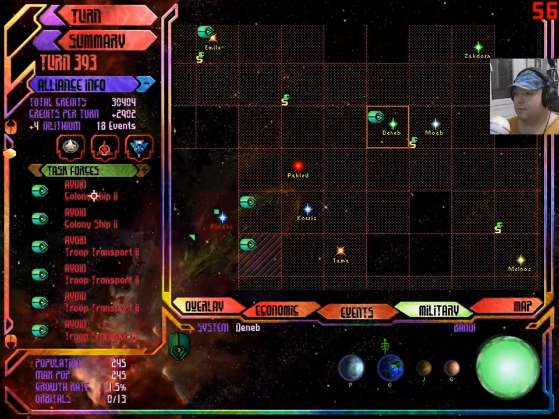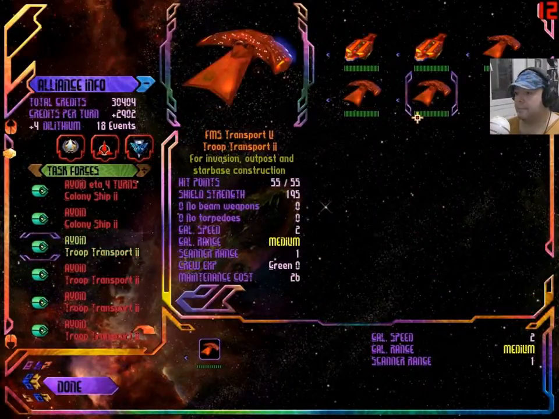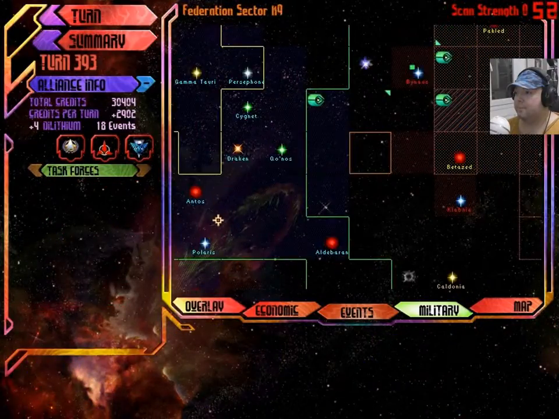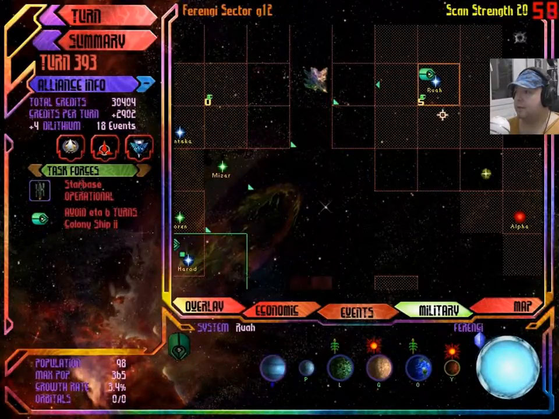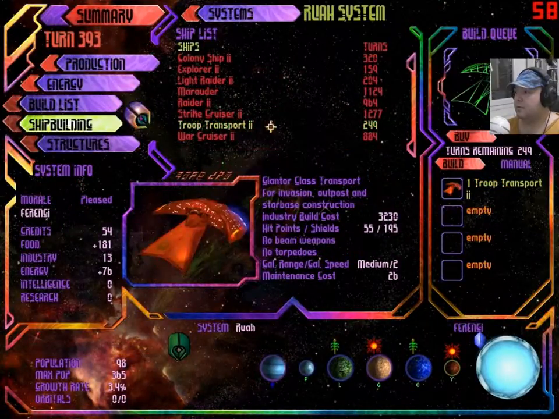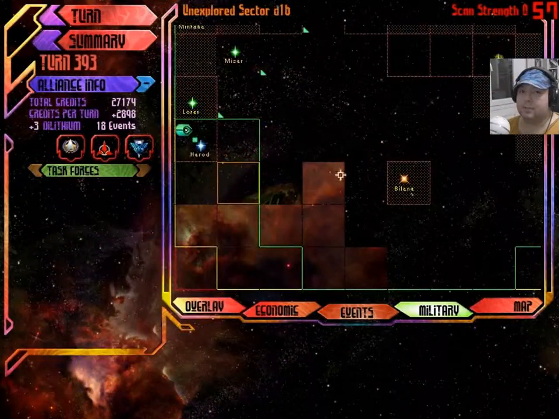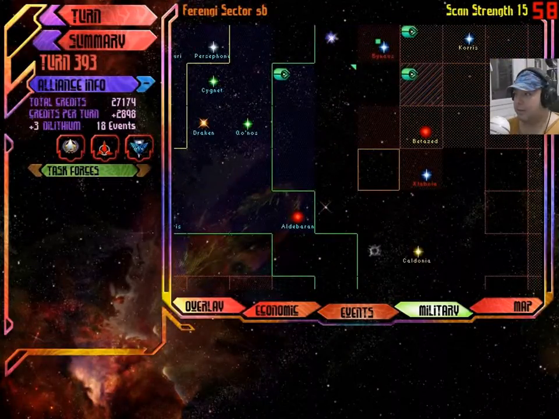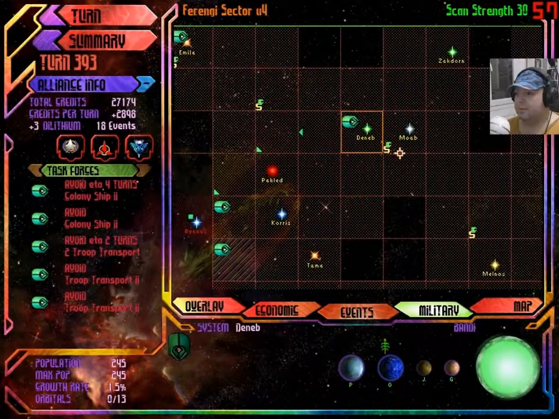Let's start moving colony ship towards Binars. And let's go for two transports to Binars too. We're back, colony ship, quickly move to Harod. And we're gonna need two transport ships for purchase order confirmed. Outpost and starbase construction. Even though I doubt we actually need a starbase, but I prefer to be on the safe side.